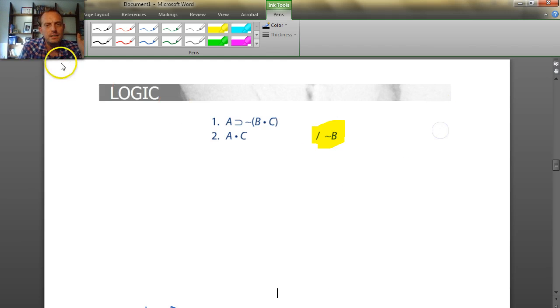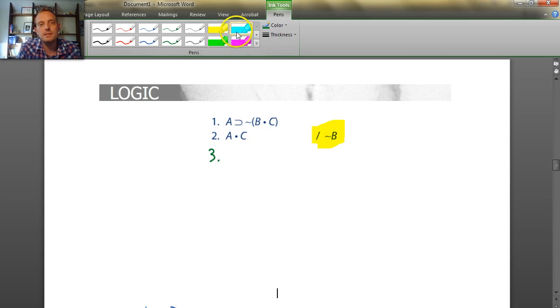So we're going to continue to write the proofs the way we have been in this video series. So our conclusion here is negative b. So the first thing to do is say, okay, I have a b here, but it's negated, right? So what should I do here? There are lots of different things I could do, but you can see here I could do a DeMorgan's right here, because of the rules of replacement, and I'm just going to do that right now.